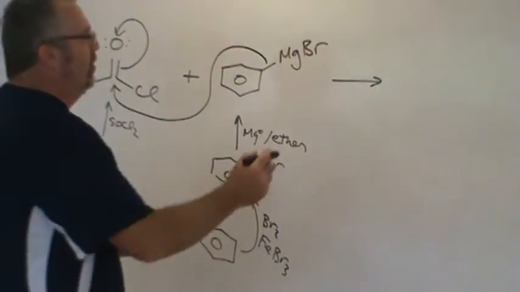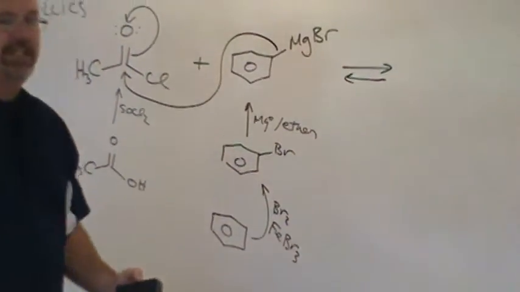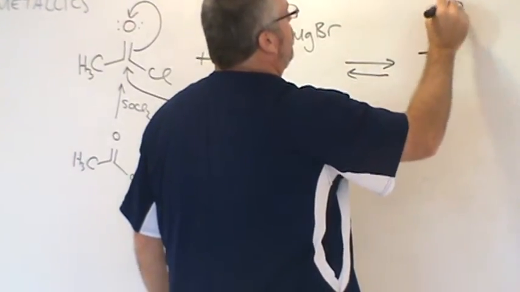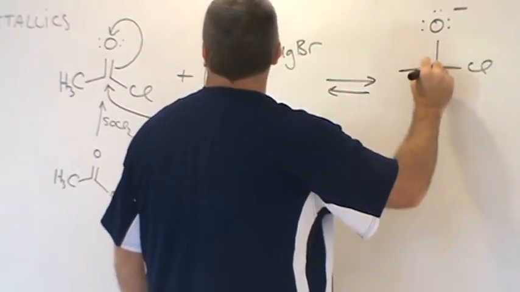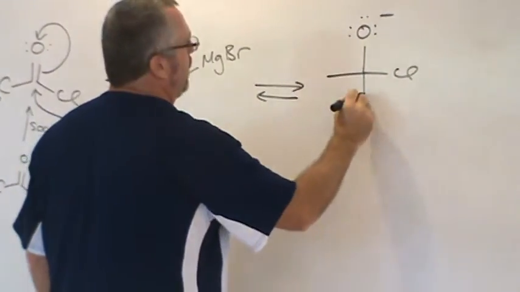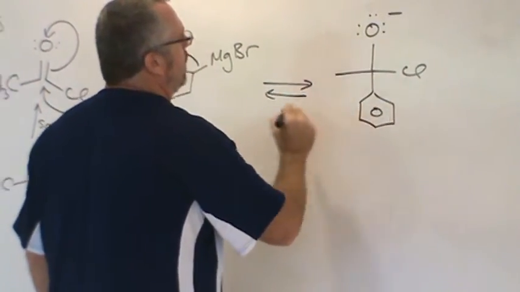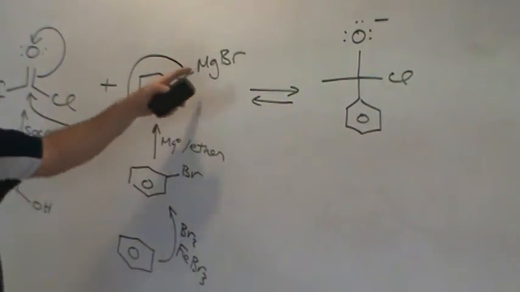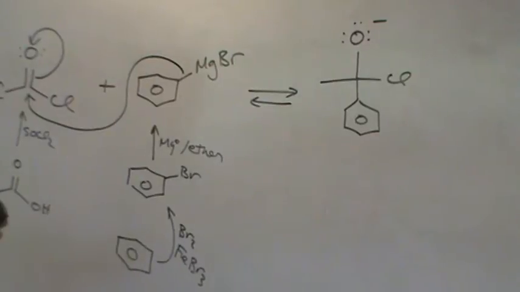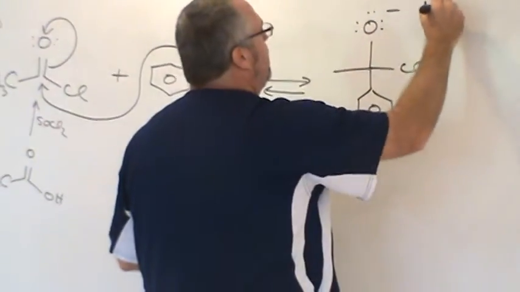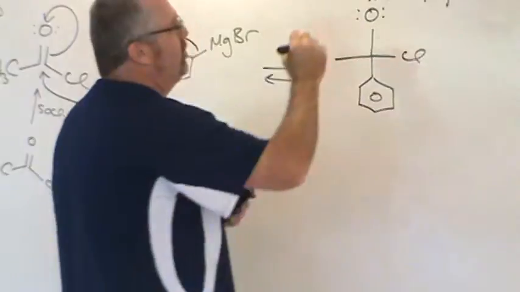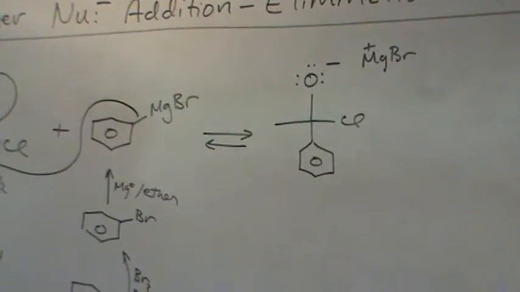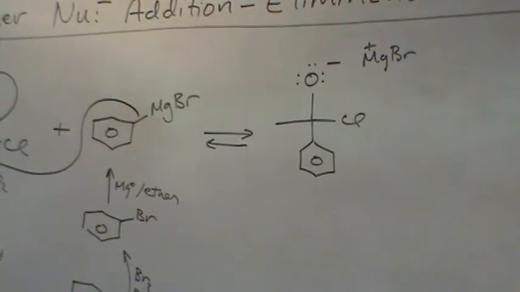And what's going to happen is, of course, we're going to form a tetrahedral intermediate, as we always do in these nucleophilic addition elimination reactions. This is what the tetrahedral intermediate looks like. There's my methyl group, there's my phenyl group of my Grignard reagent that came in. What happened to the magnesium bromide? Now that's the spectator cation, so it's just going to be floating around adjacent at this moment to the oxygen, because that's where the anionic charge is. Okay, there's my tetrahedral intermediate.